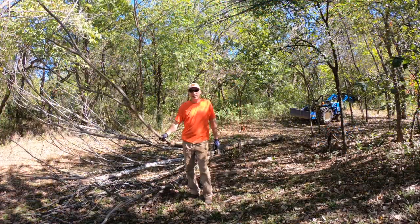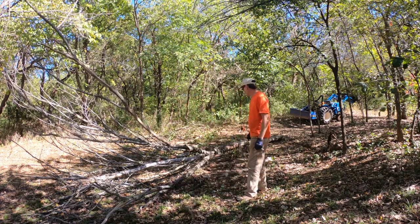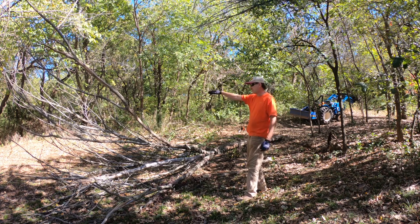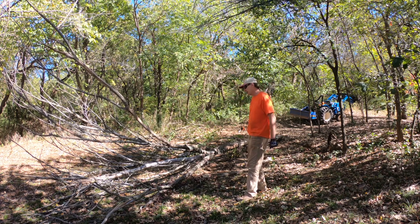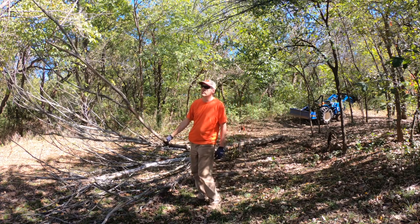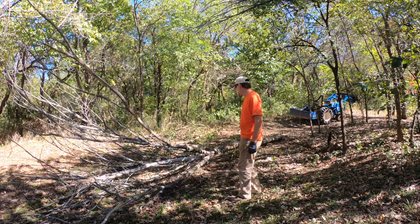Okay, so we got it down, and now all we need to do is limb it out and get the big pieces ready for fire. I'll probably put some of those logs and just kind of put them along this road here. And I'm going to save these that are less than 4 inches and run them through the chipper to make wood chips and get this tree taken care of.